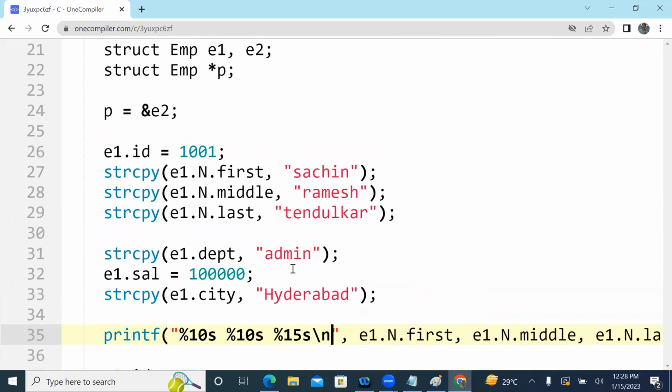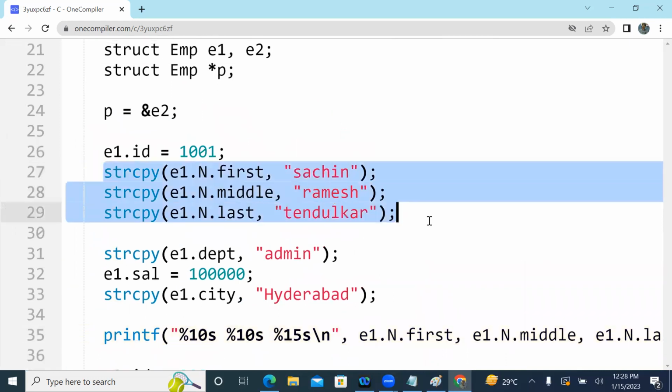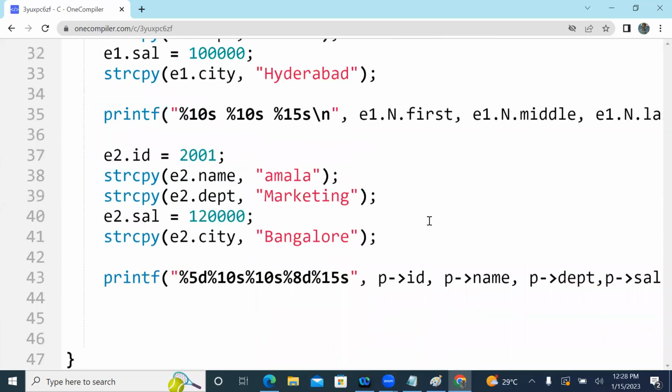Similarly, for employee 2, name has three parts.